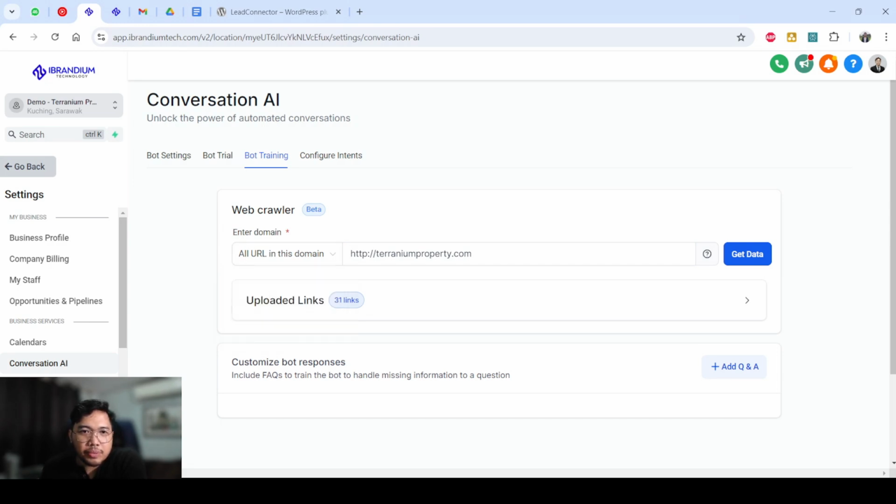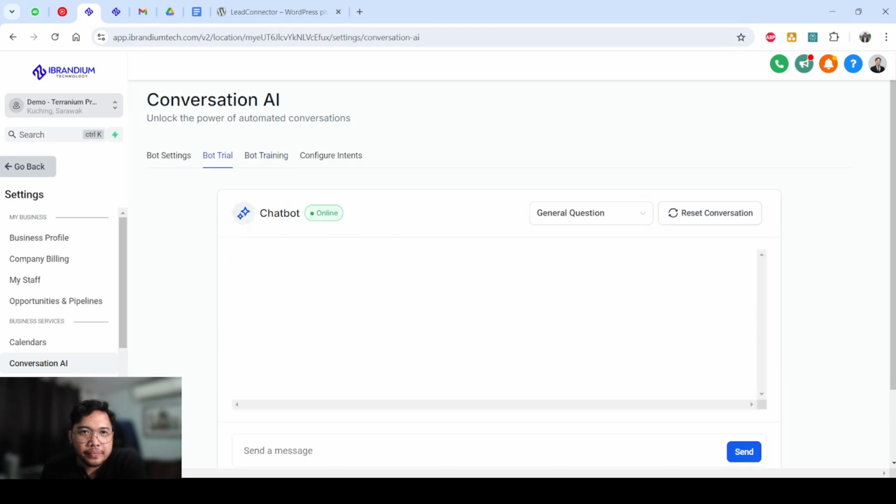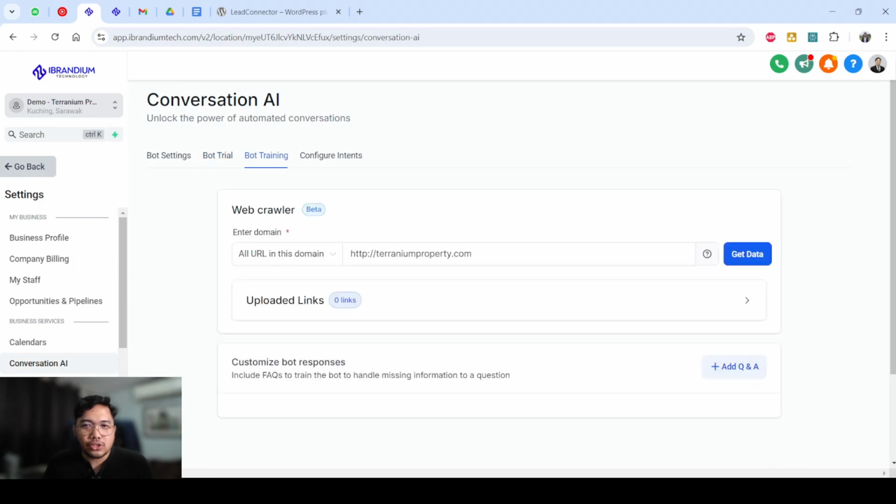And this Q&A, basically, what does this mean? When you have this bot training, you ask certain questions, and the chatbot will reply to that. If you want to save some of the questions asked by the guest, the lead or yourself, you can store them here.